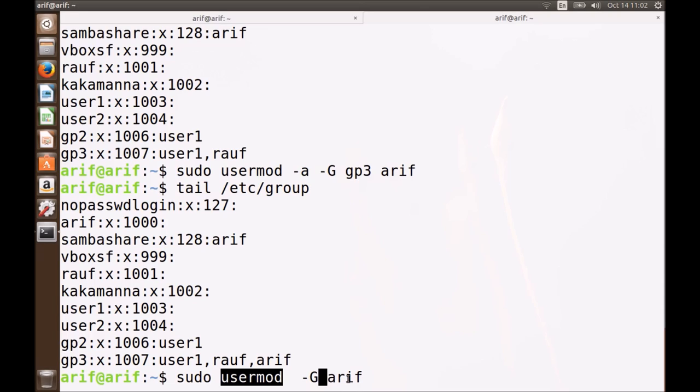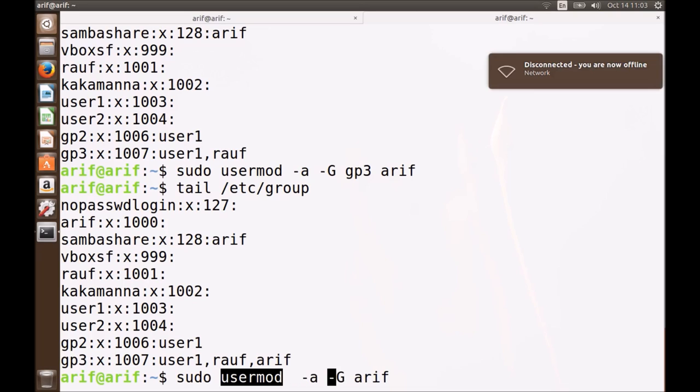What this will do is, this will remove Arif from every group of which he is a member. Let me repeat again. If you do not use a group name after the -G option, it will remove Arif from every group of which he is a member. So it is always better to use the -a option over here, which means append. So now if you do something like this, nothing bad will happen.